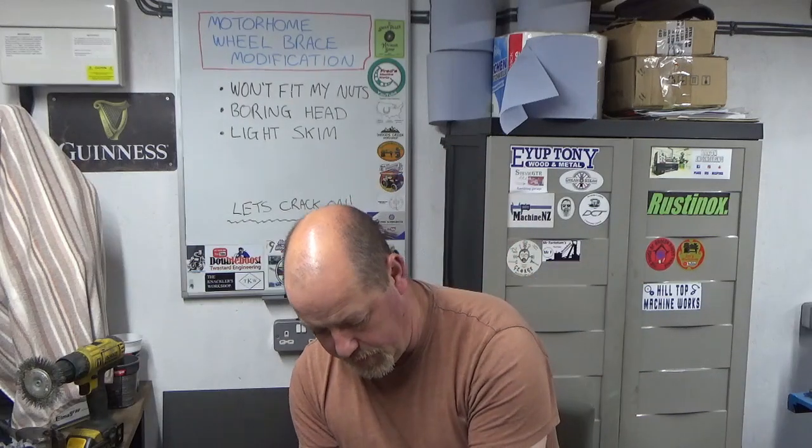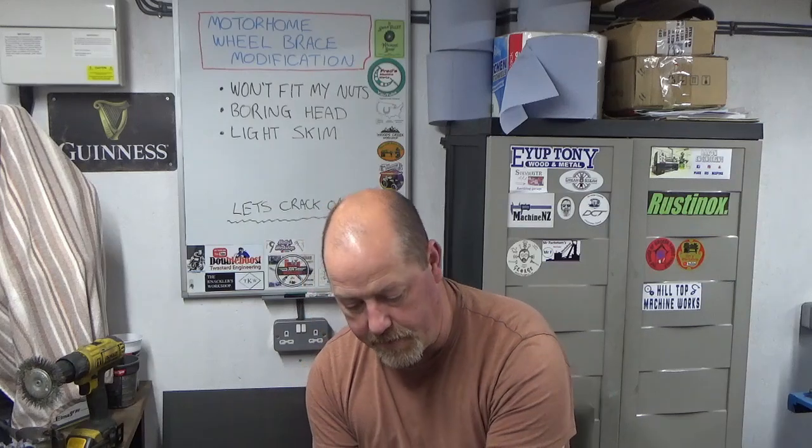So as it says on the board, my nuts won't fit, so I'll just get set up on the milling machine. I'm going to use my new boring head, which I've never used, so that's going to be interesting. And because I'm machining an outside diameter with the boring head as opposed to a bore, I'm going to need to run my mill backwards, which is in itself a challenge because my mill is not really geared up for that. So I've got to figure out how to get the machine actually running in reverse to have a crack at this. I will bring you back at the milling machine shortly when we're getting set up, and we'll see if we can modify this wheel brace.